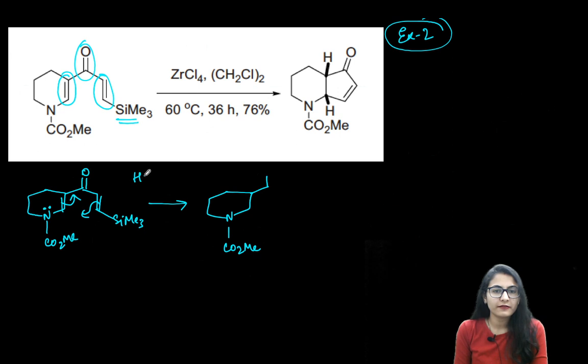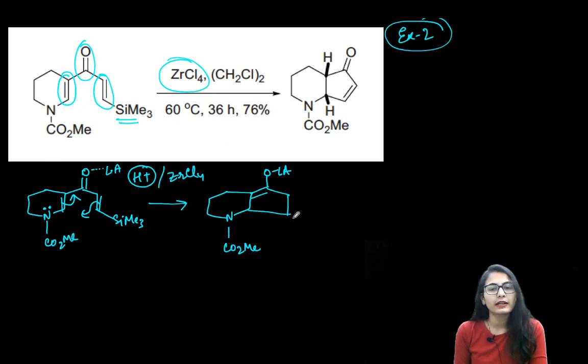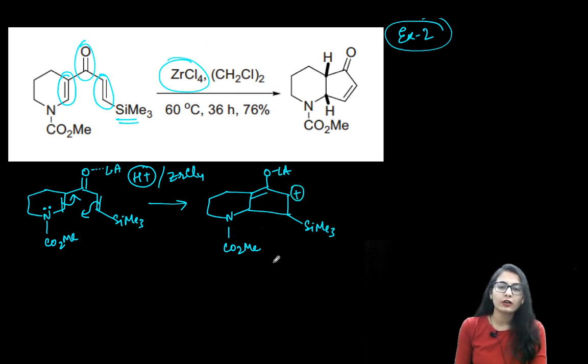So in the presence of, again, it could be a Lewis acid also, over here you have a Lewis acid, very well. It could be a Lewis acid, it could be a protic acid. So let's say we are having the Lewis acid over here. This is how you are going to get the carbocation formation beta to the silicon. Now this is our beta silyl cation.